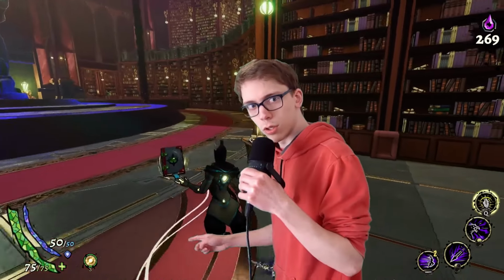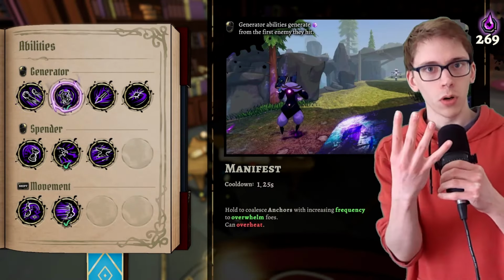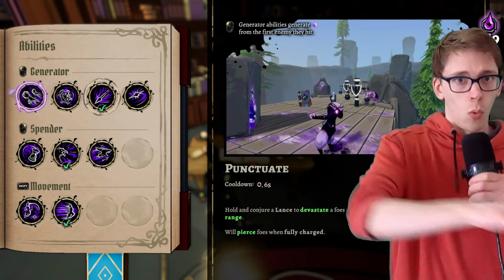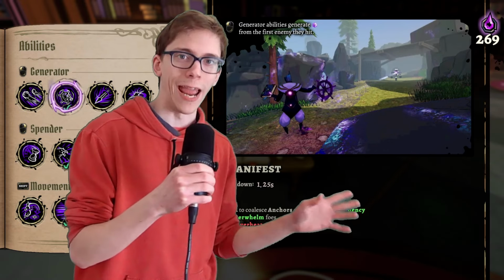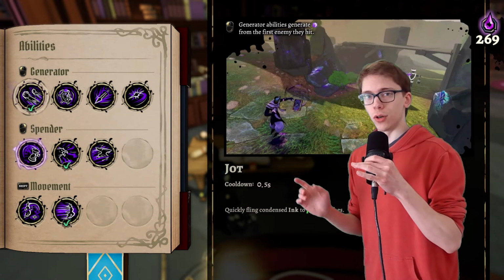So, oh, what's this? We're gonna go over to this book thing? We're gonna look at our abilities, right? There are four primary abilities ranging from, I can throw a spear, I can just throw some ink, I can whip some ink like a whip, or I can just summon anchors and throw anchors at my enemies. It is crazy. So that's the primary ability, and that's your M1.